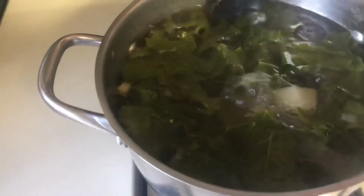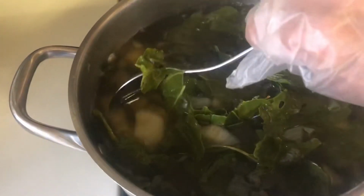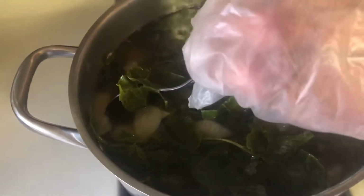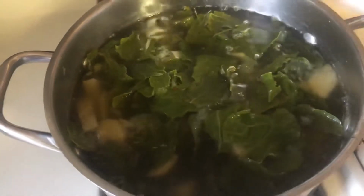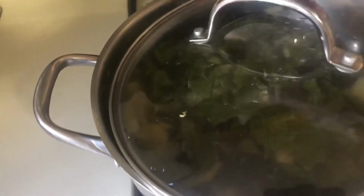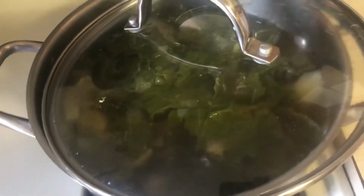Hey guys, here's my greens, my broccoli greens and my turnips. This has been cooking for about 2 hours now. And let's test one of these potatoes. It's getting there. I'm going to leave it a little longer. Of course, I'm cooking this really slow, so it's tender. The slower you cook, sometimes the better it is. So we'll come back to this.